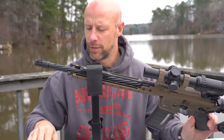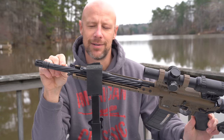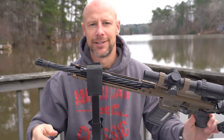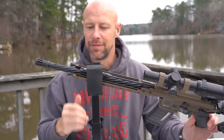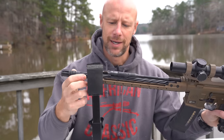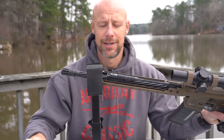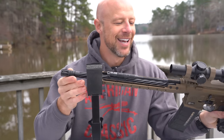Now, I did that really just to give you a better look at the barrel, because we'll get into that. The folks over at LWRCI, which I believe is in Maryland, cold hammer forge their barrels in-house, and then they have, I believe it's called Nicor, the finish that they put on there, but essentially it's a nitride melanite type of finish. It's going to give you really good Rockwell hardness, good corrosion resistance, good lubricity, good barrel life, all of those sorts of things. So really high quality barrel in every way. There's not a lot of folks online that are going to have anything bad to say about LWRCI barrels. They have a very, very good reputation in the industry. And this one, again, has been great. You guys saw how it shot out there with those loads. Again, it has shot better, but it still shot just fine out there, even with the loads we had out that day.